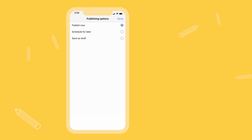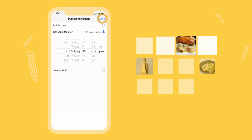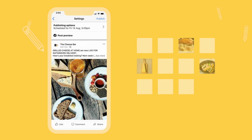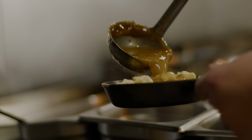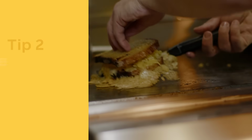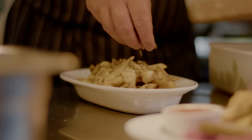Now that you know how to post, here are some of my favourite tips. I'm not usually one to plan ahead, but making a schedule in advance of what and when I'm going to post using the Facebook Pages app makes it easy to post regularly and keep my customers engaged. Grilled cheese is my life, clearly, so I take lots of photos of our sandwiches whilst I'm in the kitchen, so I always have great images to share.